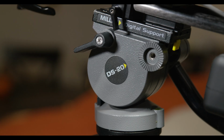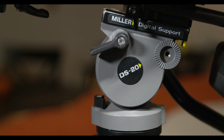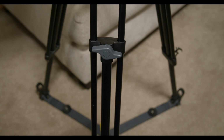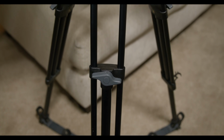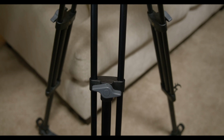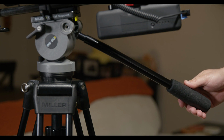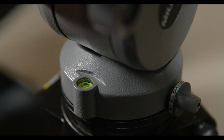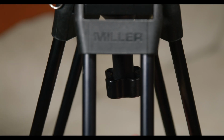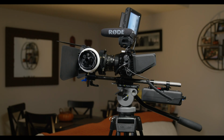First, you'll want a good tripod. I've owned this Miller DS20 aluminum tripod system for over a decade. It's built like a tank. It's a two-stage tripod, so it can be raised and lowered at various heights. It supports up to 20 pounds. It has a fluid head for ultra-smooth tilts and pans. Ball leveling allows quick leveling to a bubble, independent of the tripod legs. Unlike a lot of accessories that you will own, a good tripod should last for many years.